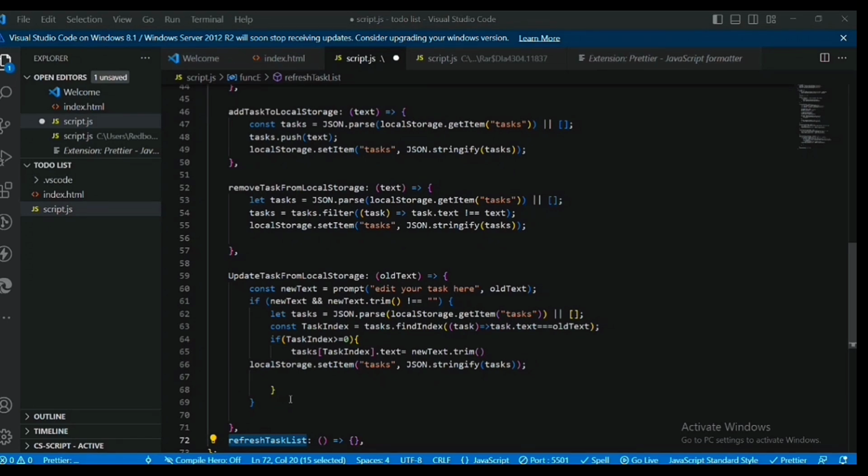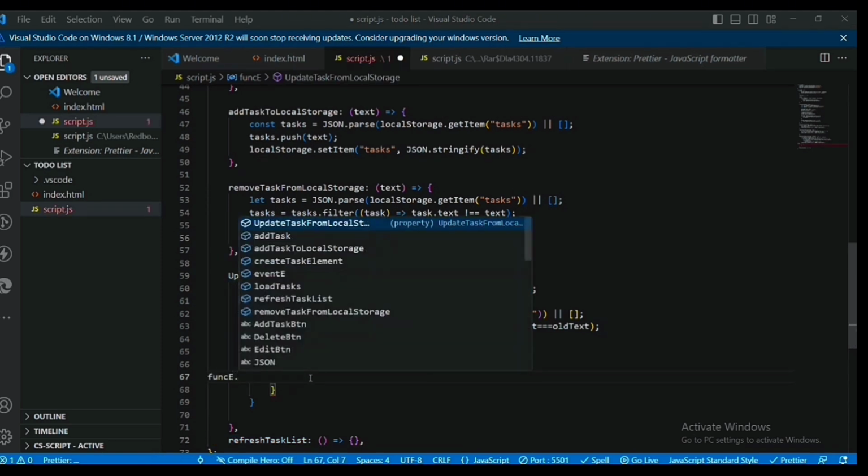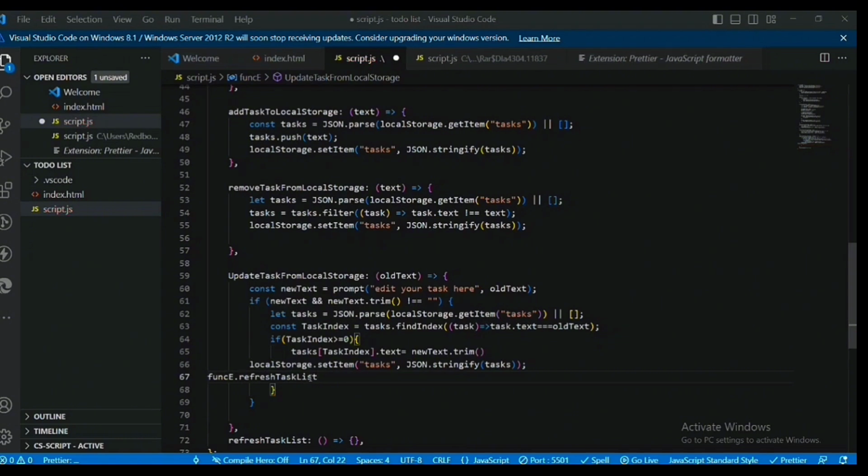After we find the task, we set the specific task's text to the new text. And in the last line, we save the tasks to the local storage. Then we call the refresh function.